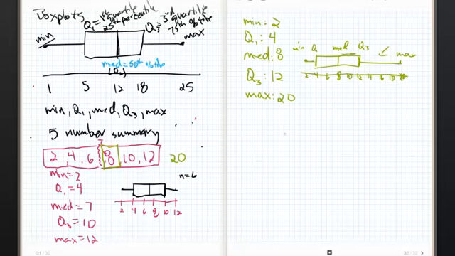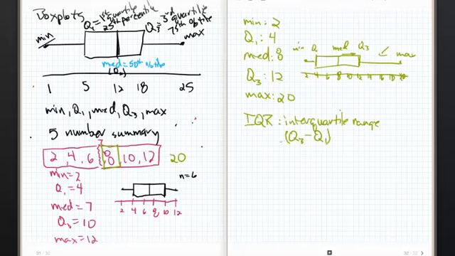Now, the cool thing about a box and whisker graph, really it's the 5-number summary that gives this to us. There is a way to determine an outlier. There's sort of a standardized way to determine an outlier. Excuse me. It's actually really simple, but we need a little bit of terminology first. We need something called an IQR, which is interquartile range. Again, with all this vocab, you might want to throw it on flashcards, like you would with any other vocab. And the interquartile range is always just Q3 minus Q1.